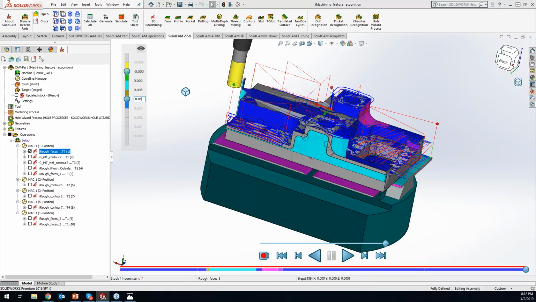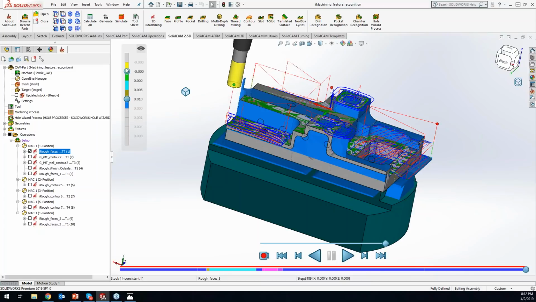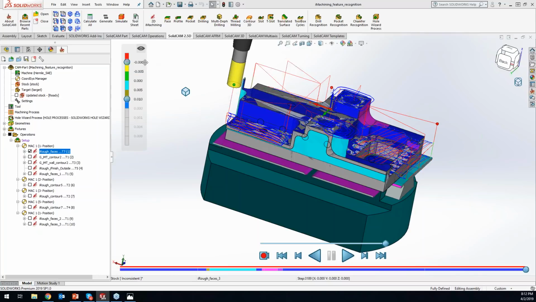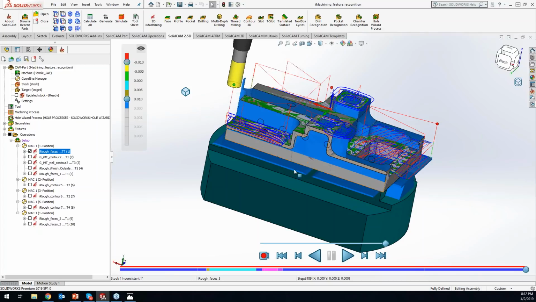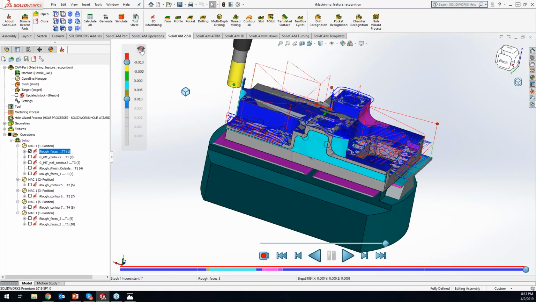Let me just change it real quick. 10, and let's put this up here. Let's say this is -5 and 10. So now I can see that anything that is red, scoot this guy up here. So anything that is red is going to be my 10 thou gouge. Anything that is yellow, I'm gouging in 5 thou.